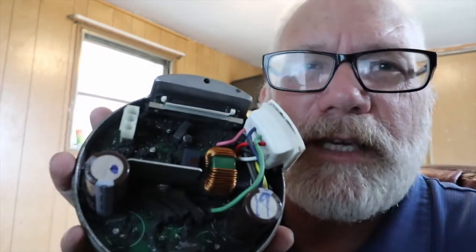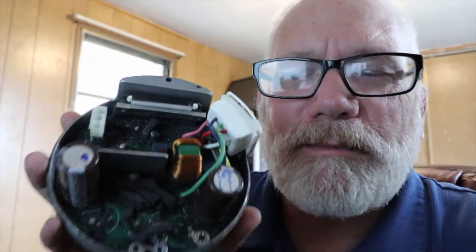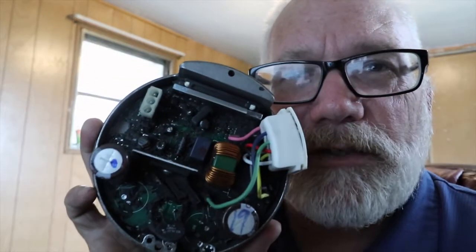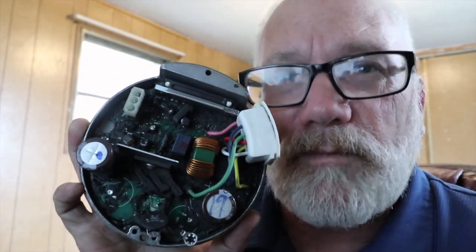It is literally glued in place by all of that compound. Many people put that stuff in to try to protect their electronics so people won't copy it, but that is not the reason Gentek is doing this - Gentek is doing this to stop you from fixing it. Now if you look at this, I got all of the rubber out because I thought there was a screw in there, but there is not. The problem is when you take all the rubber off, there are a lot of surface-mounted micro-electronics that when you try to take the rubber off will come off with it. Since they're not marked with their value, that's it - you're done, there's no going on.